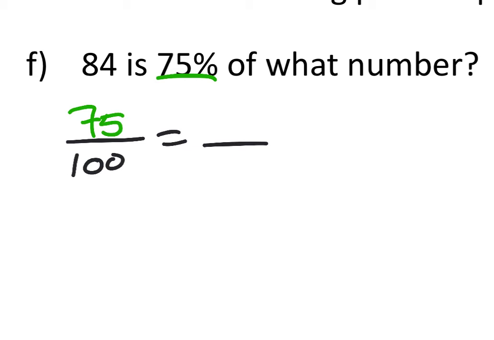Now it says, of what number? Okay, so there's 2 things. It says, of what number, and it says also 84 is. So I know it's of some number, which means that's something we're looking for. We don't know what it is. And the of number is always in the denominator of that second fraction. The 84 goes in the numerator here because it's associated with that word is. So it's 84 over x, which means it sets up pretty much the same way as that last problem we just did.